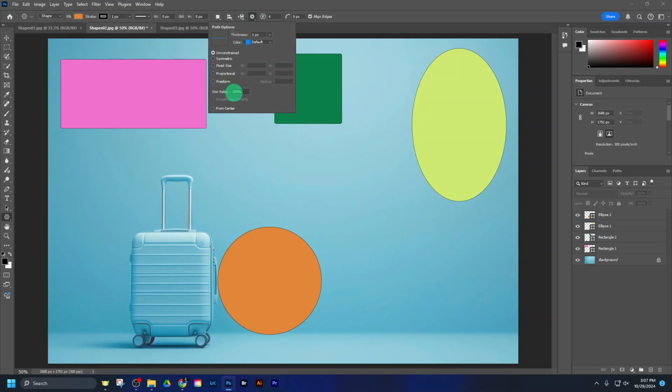See? To make it a star, we are going to go to the little gear settings, and where it says star ratio at 100%, just turn it down. There's no set number it has to be. Just start turning it down until you find a spot that's comfortable. You can see if I turn it down to about 75, now it looks more like a star shape. I can even turn it down even more, maybe around 50 or so. Now it's a little more star, just like that.